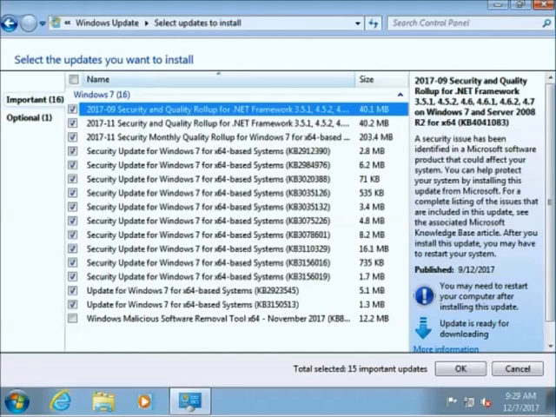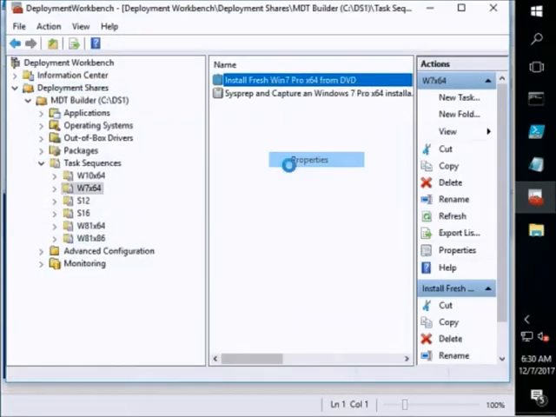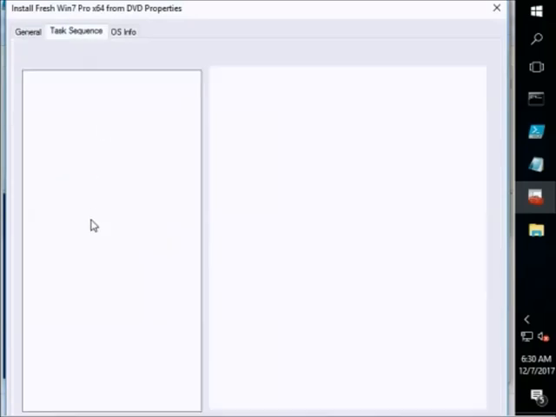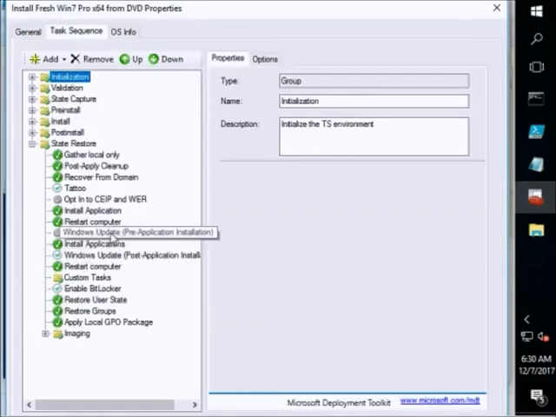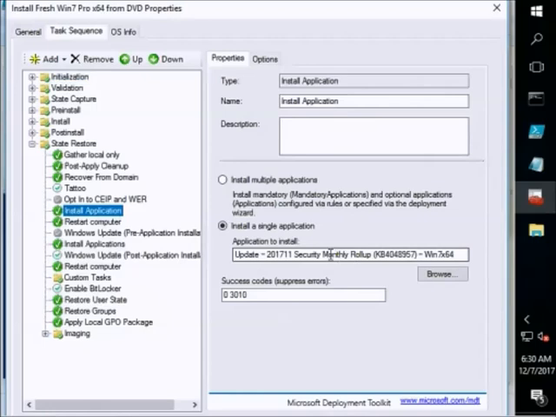The reason is still unclear to me, but I assume it has something to do with multiple updates inside this package having dependencies on each other, so they have to be installed one more time or twice more. So my workaround is to include multiple of this application in the task sequence. So I just do it multiple times, and that actually helped. But I will leave this to you to use your own judgment.